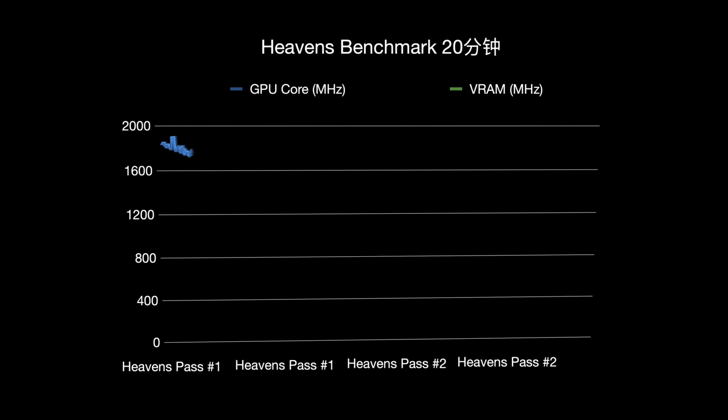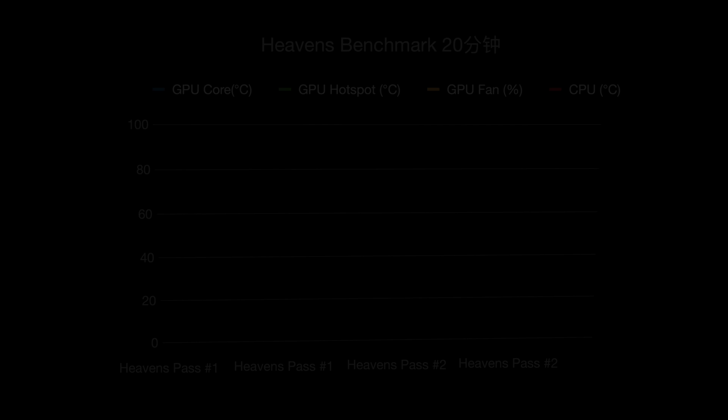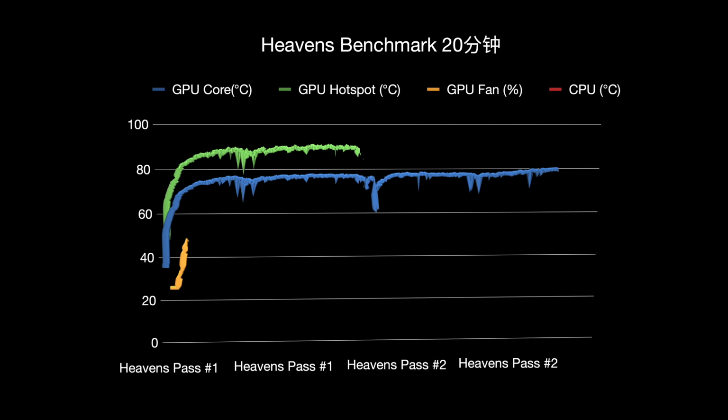Right after the Time Spy and Fire Strike testing, we started Heaven's benchmark for 20 minutes. And again, the GPU frequency and the VRAM frequency are stable. The temperatures also get stable after the initial climb.